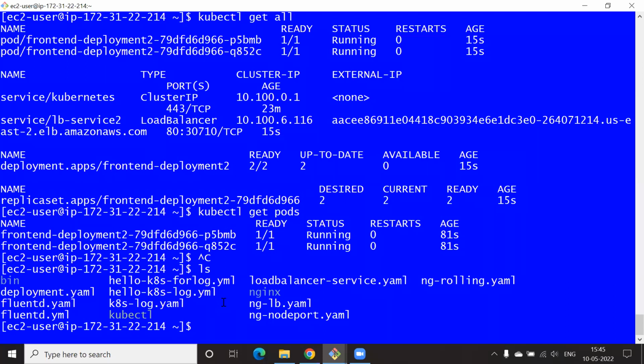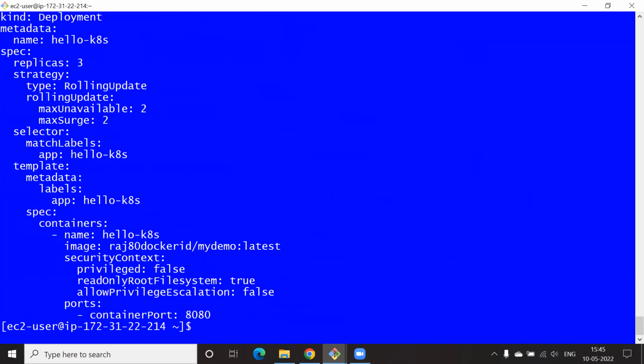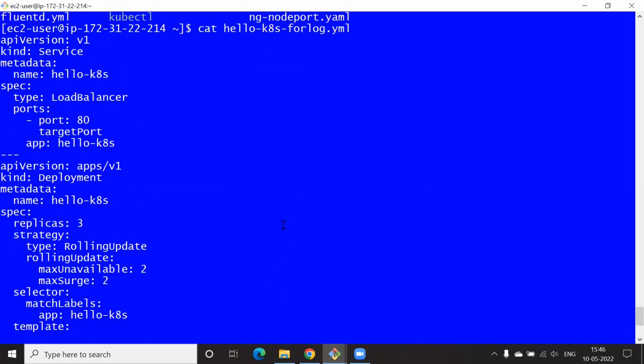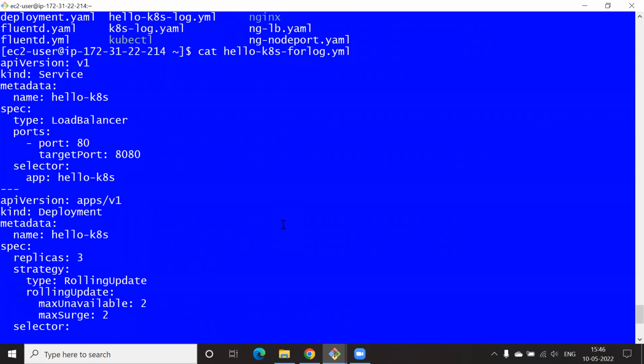Try to cat the hello K8s forlog.yml. Okay, so the metadata name is hello K8s and rolling updates. Hello K8s is the app we're looking for. And the image is my demo.